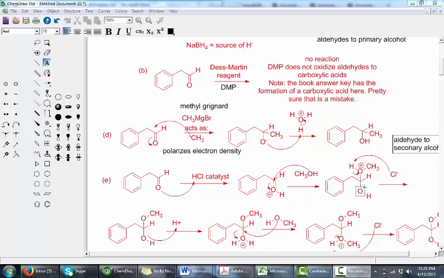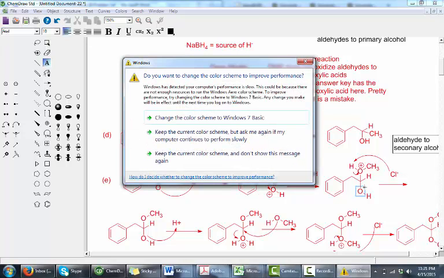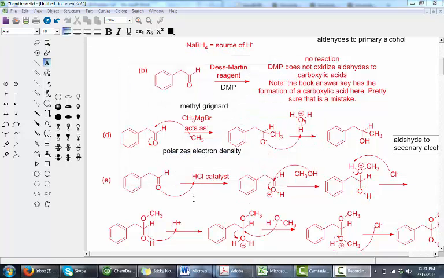The mechanism for acid catalyzed nucleophilic additions is always slightly different than the mechanism for the base catalyzed reactions, and that's mostly because under acid conditions I can never get negative charges, okay? Never get negative charges under acid conditions. And in order to avoid getting those negative charges, what I need to do is pre-protonate this oxygen by picking up a proton. And again, my nucleophile that adds is going to be neutral, which means that my initial charge here is going to be positive.